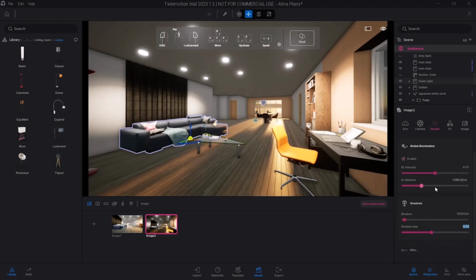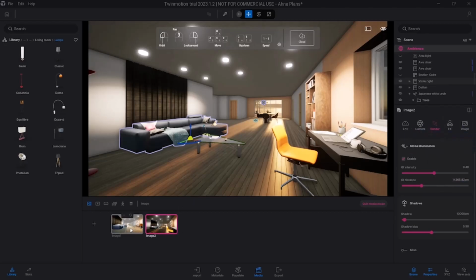There's global illumination as well, so I'm just going to disable this and see what changes. And again, nothing really changes, so I don't really know the difference between the two of them. I'm going to tone down the intensity of global illumination as well, and I don't really see much difference. I'm also going to increase it to 1, not much difference, so I'm going to leave it at the center point of 0.48.